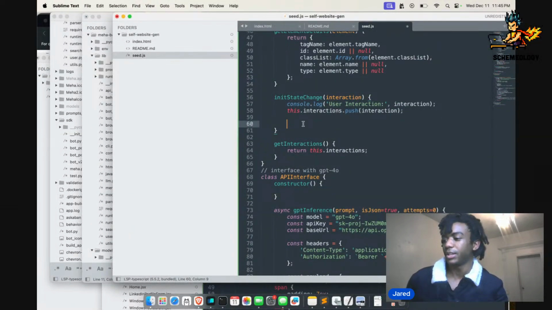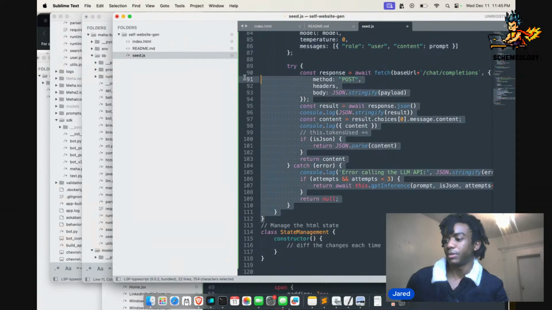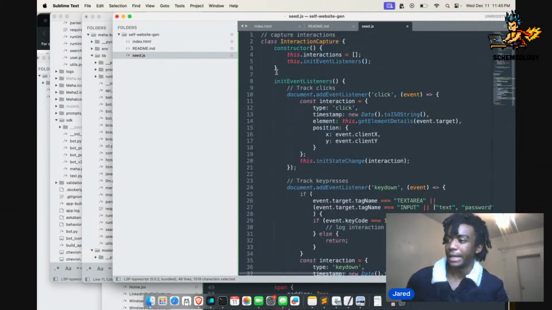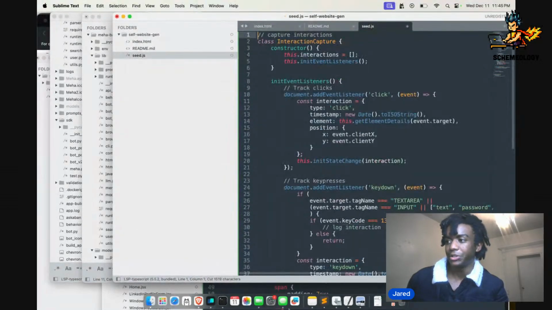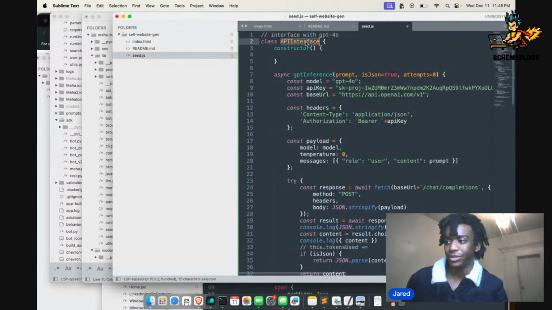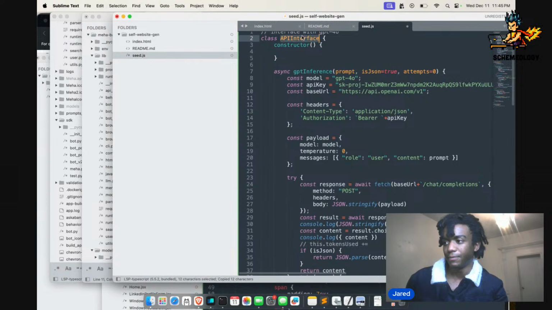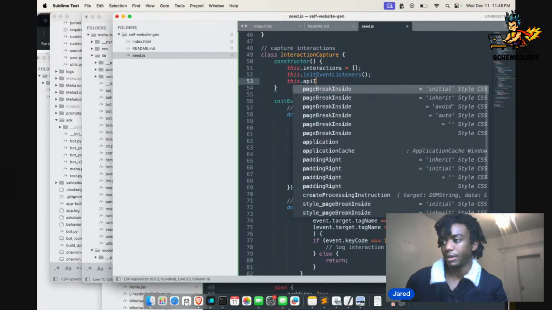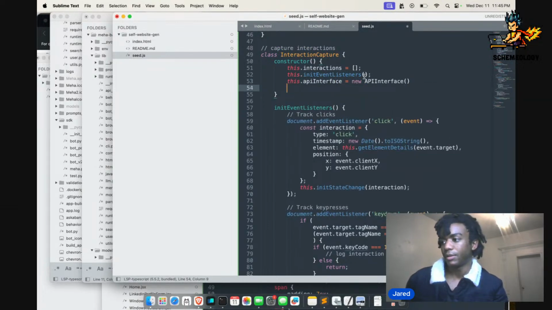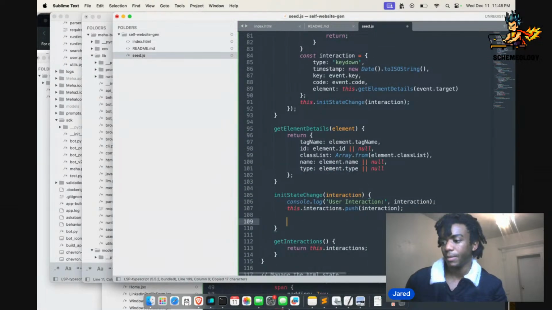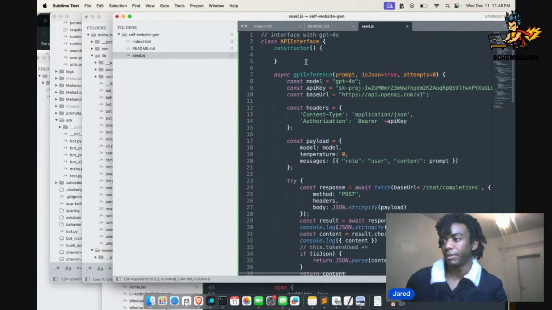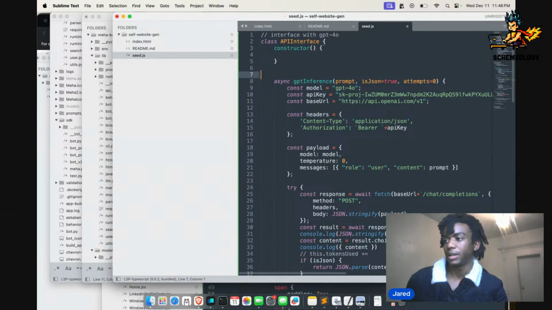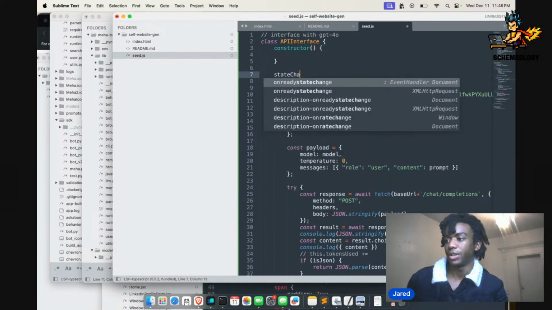All right, so let's initiate. It's kind of super simple, I don't want to make this overly simple, but the state change is kind of just the API interface, and whatever that prompt is. Like I said, we're making this very simple. So API interface, and then we've got to figure out that prompt. For now, we'll just add the prompt here. This will be the state change prompt.